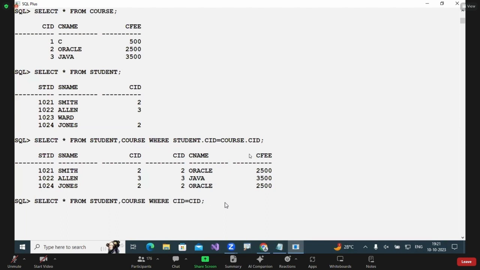For example, in a company, there are so many employees working, but two employees have the same name. The manager is calling one of the employees from that. Both names are Smith, Mr. Smith and Mr. Smith. The manager is calling Smith. Who will go? Both will go or both will not go?